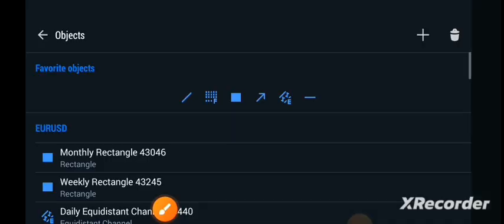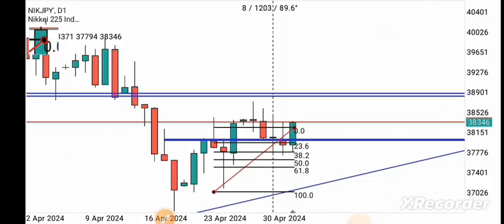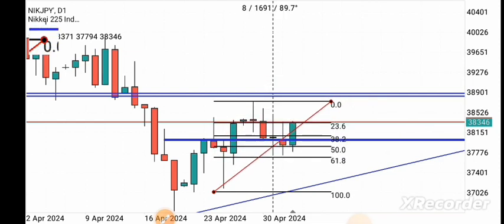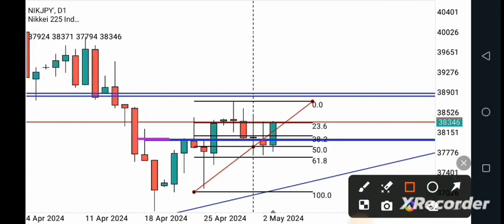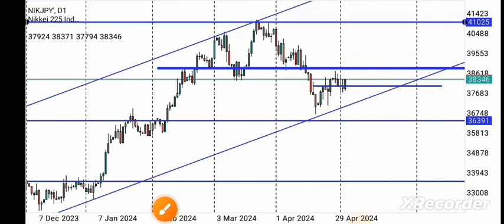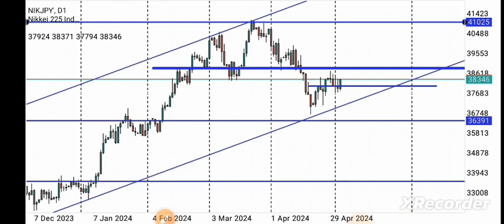Again, just to utilize Fibonacci, let's have a look. To utilize Fibonacci, we can see that the neckline, which is over here, of this overextended W structure, aligns with the 38.2% Fibonacci retracement level, and it adds further confluence as far as looking for further buy opportunities go. So at this point, I'm not saying that we should be buying. I'm saying that based on price action, there's a good chance that we may see the market move further up.